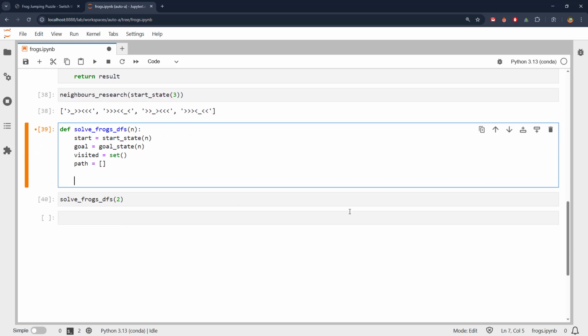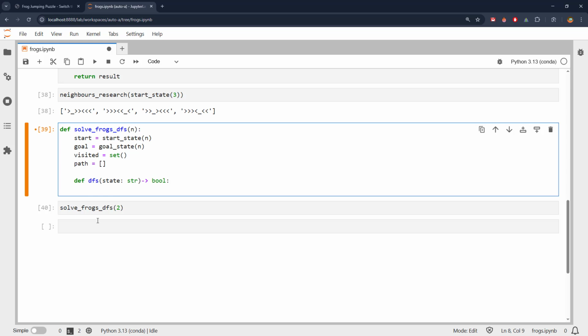And now the magic. How would the magic look like? The magic is actually really simple. It would be a function within a function. This way, these ones here would be something like global variables. Of course, they wouldn't be global because that is bad practice, but they would be global for the DFS function. So the state, I'll say that it is a string, and it would be returning a bool. That's important. Usually I don't write what the state is or what it returns, but in this case, we'll do it. So first, let's see if the state is in visited.